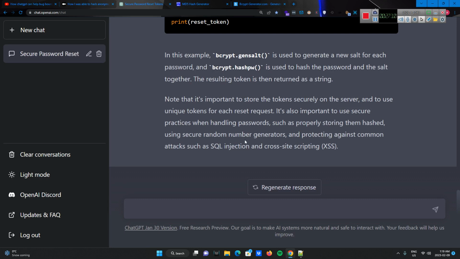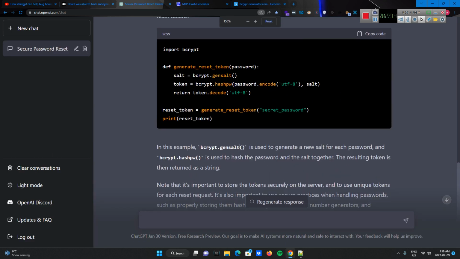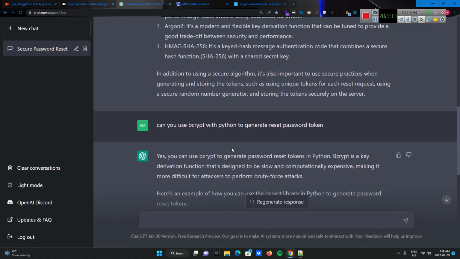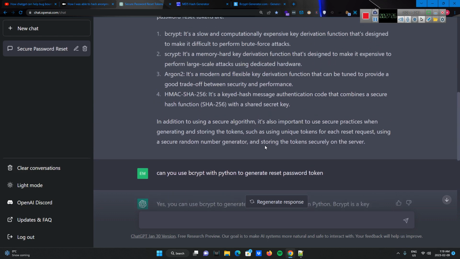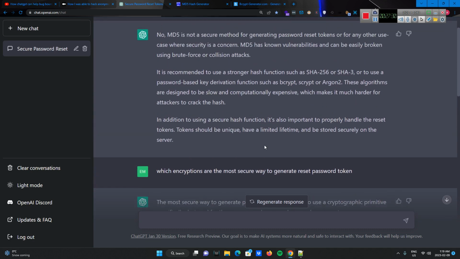So programmers, in this tutorial I'm teaching programmers that if they want to implement reset password functionality in their website, for cryptography and encryption, please don't use base64, because it's the easiest way for hackers. They'll be able to decrypt it in 1 second.